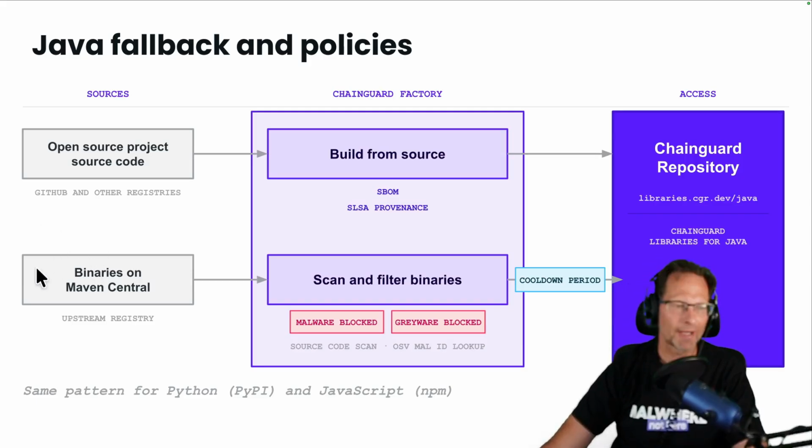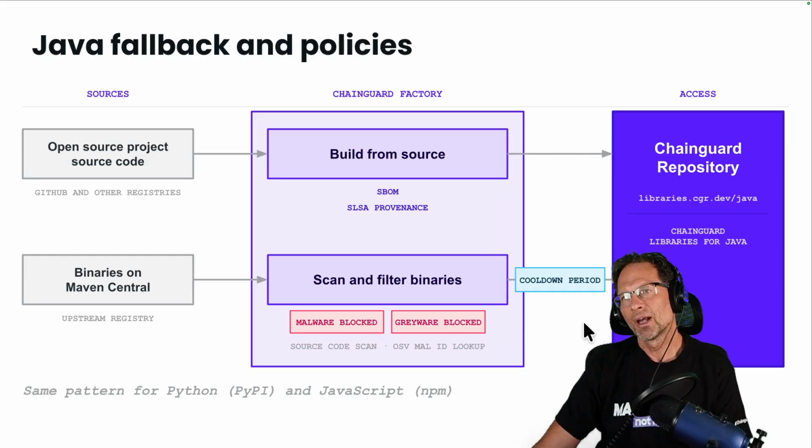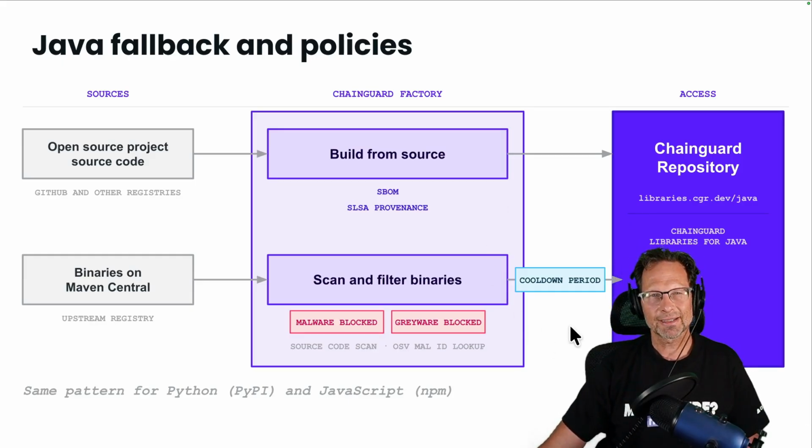And then those binaries from, in this case, Maven Central, but also later for JavaScript or Python from the respective repositories, can go through a policy like a cooldown period. The other binaries can also go through policies. So we have these policy gates. In the Java ecosystem, that doesn't necessarily make so much sense because most of the libraries we bring you from Maven Central are old. And so the cooldown period doesn't make sense, but there's other policies you can potentially apply, such as licenses and so on, that do make sense.